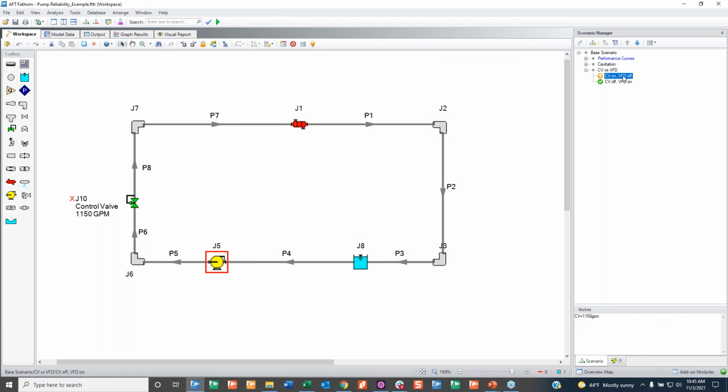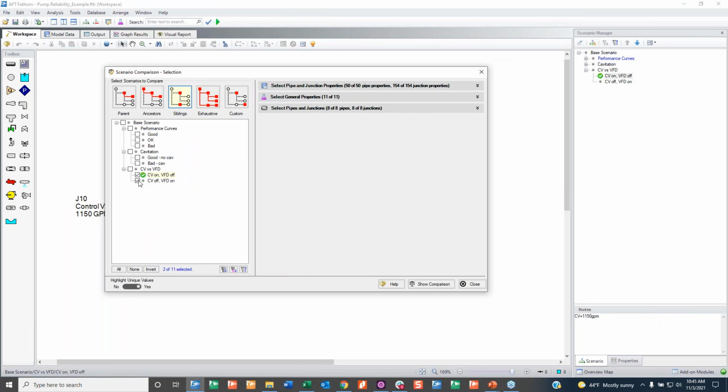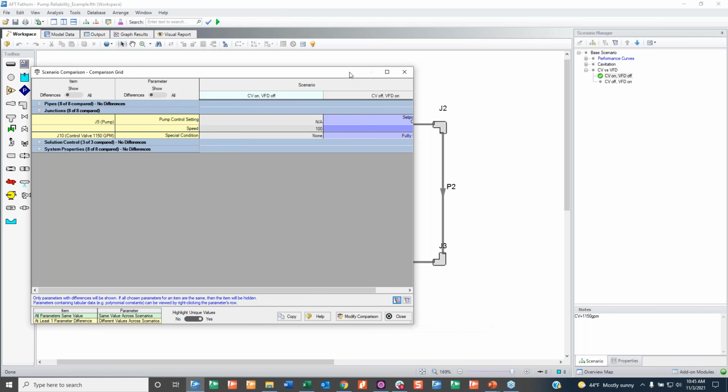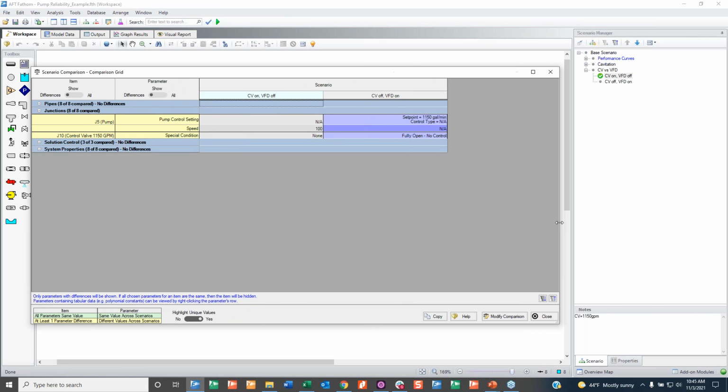So just to confirm, I want to check my scenario comparison tool. Awesome tool. Let's see what the differences are. Because I'm in my control valve scenario where the control valve is on, it comes up first. There's nothing weird about the pump, right? It is NA, no pump control setting.